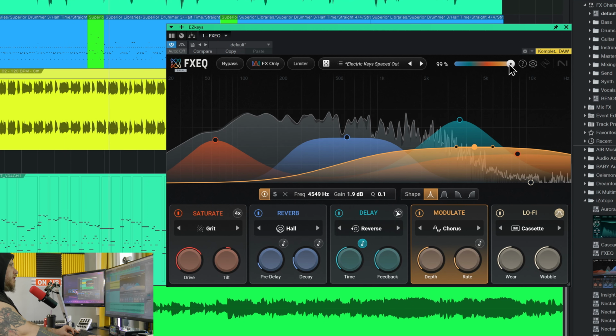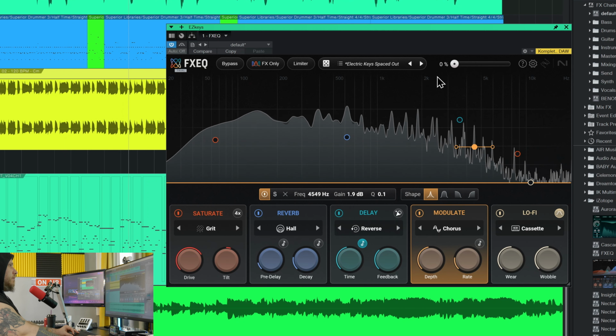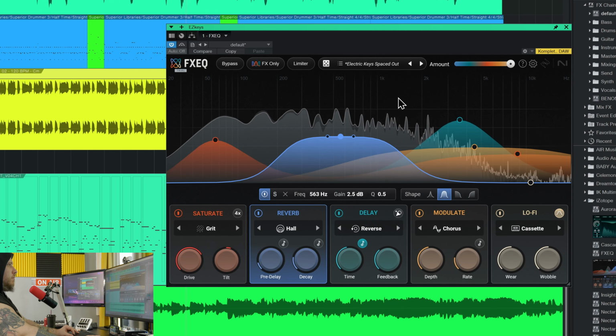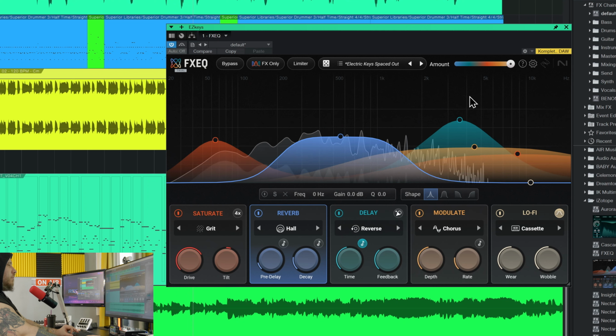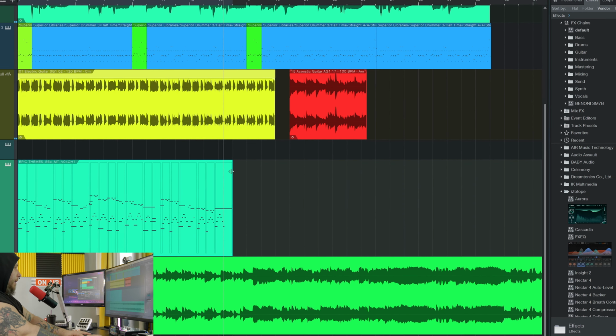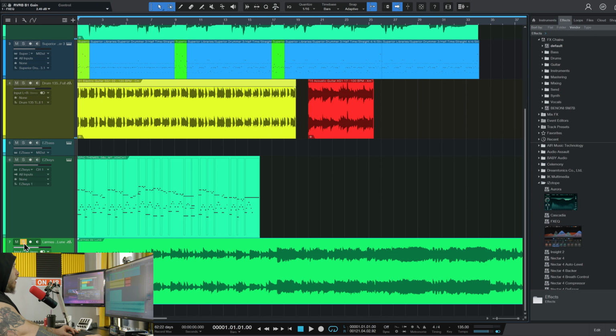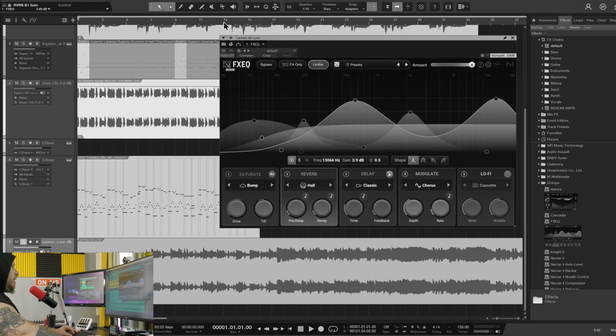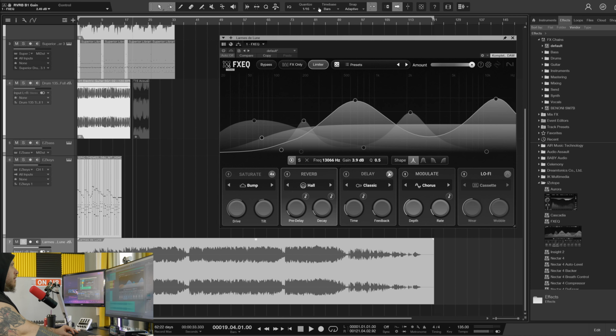There we go. Of course, adjust the amount of that. Add some really cool modulation to that, reverb, delay, some motion, bringing out a little bit of it with saturation. Overall pretty easy to use and easy to figure out plugin. But we can also use it, as I said, on a full mix. I already have it set up here, but I'll bypass it for now, let you kind of hear the gist of this.